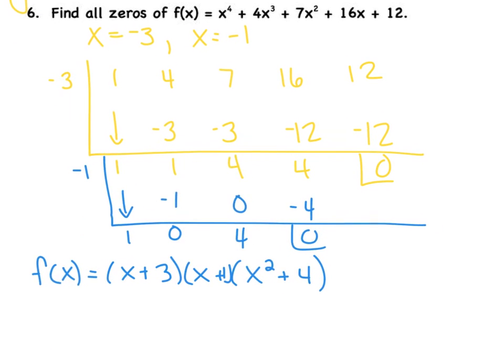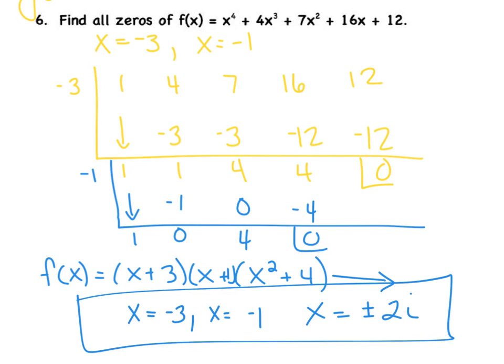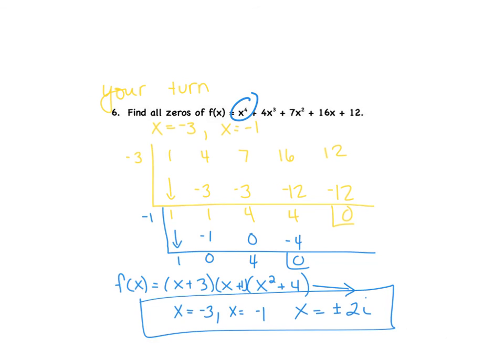So this is very similar to that last one. So my 3 zeros would be -3, -1, and I just did this 2 seconds ago. It was plus or minus 2i. Rewind the video if you need to see that one again. There's a total of 4 solutions. It's quartic, so by the fundamental theorem of algebra, I've got them all.